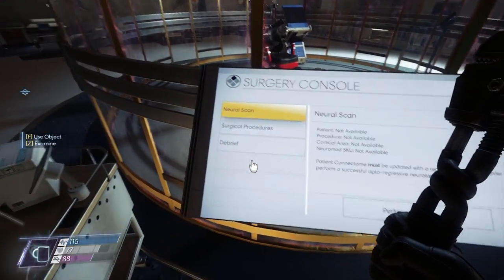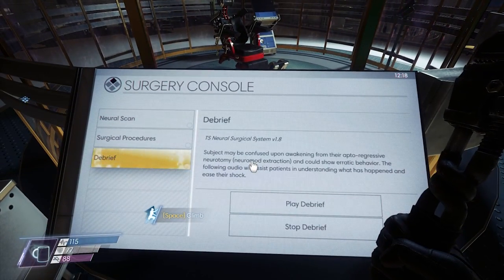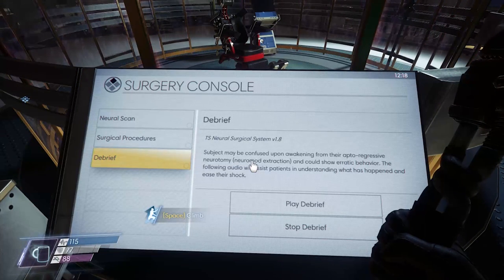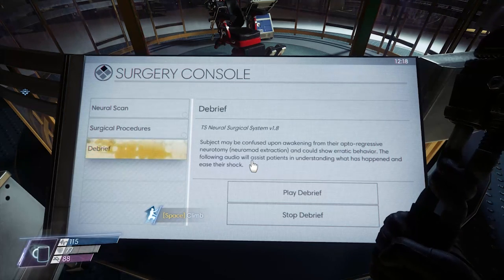Okay. Debrief. Subject may be confused upon awakening from their apto-regressive neurotomy. Neuromod extraction could show erratic behavior. The following audio will assist patients in understanding what has happened and ease their shock.